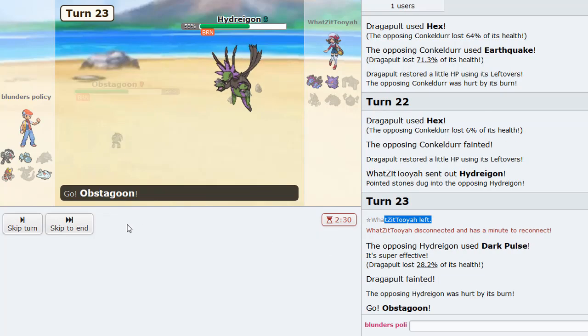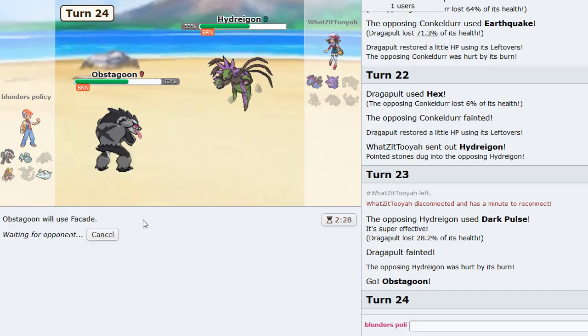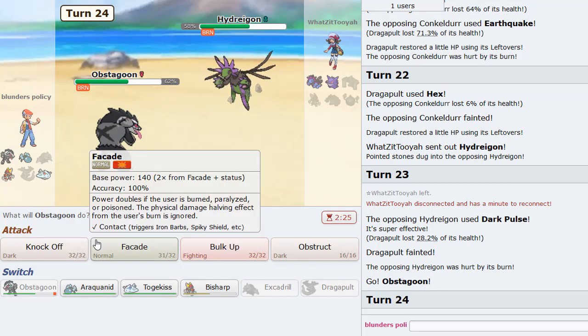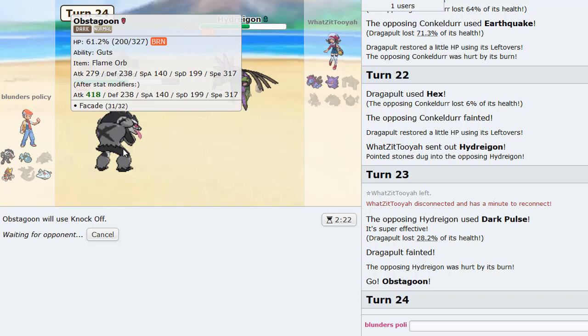And then Obstagoon comes back in here. We could even knock off his item, but probably not a good idea. Yeah, doesn't matter though. I'd probably just knock off. But I think we just won the game here anyways. But I do like Obstagoon quite a bit.